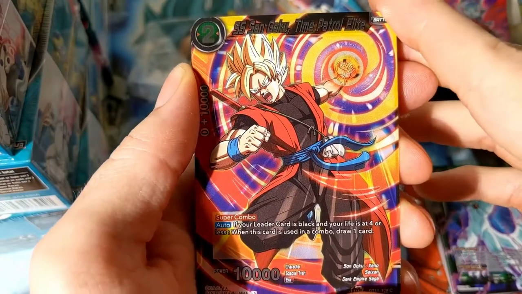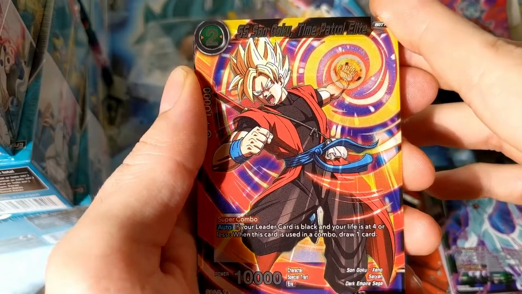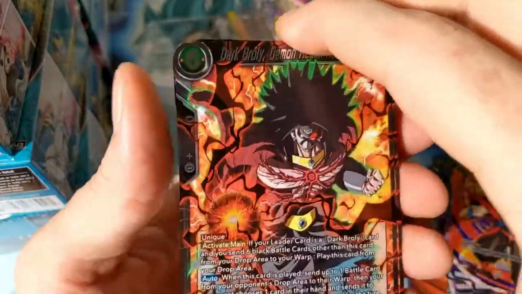SS Son Goku Time Patrol Elite, 10,000 power, super combo. Auto, if your leader card is black and your life is at 4 or less, when this card is used in a combo, draw a card. And there's your 4 super combo cards, of course.